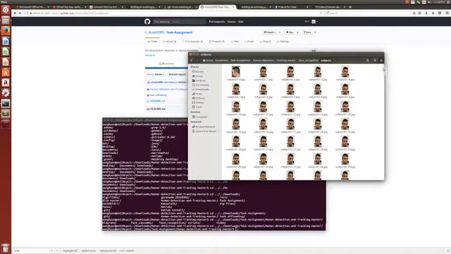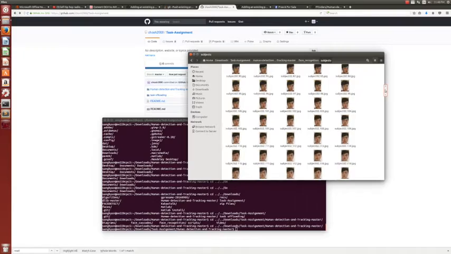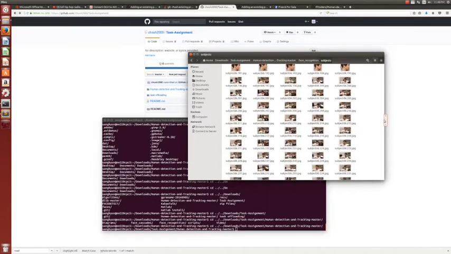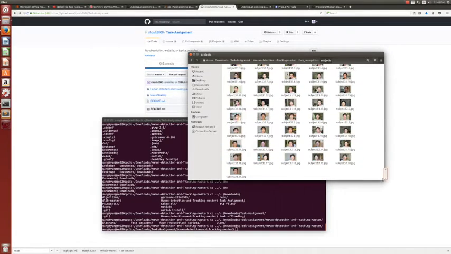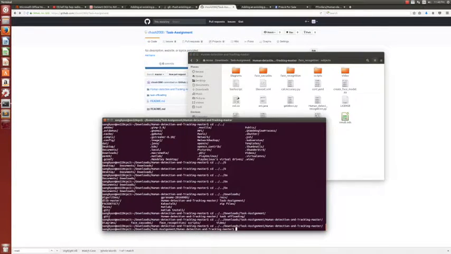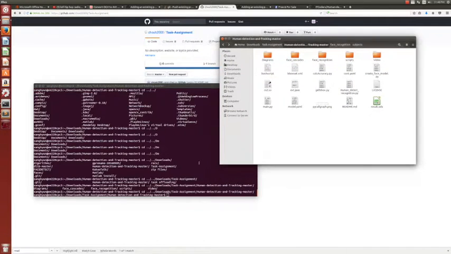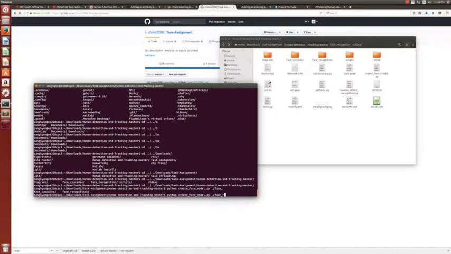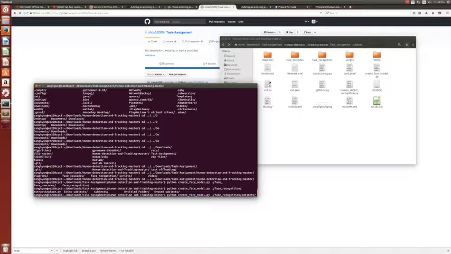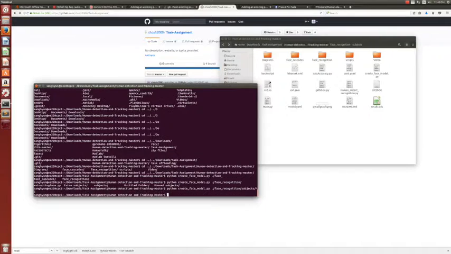For my study, I had frontal and side faces taken from multiple angles for 32 different subjects. Then you will want to create a trained model for the face recognition part by typing Python create face model with the directory towards your models, which is under subjects. I won't run it right now because it takes quite a while, but let's assume that you've done it.